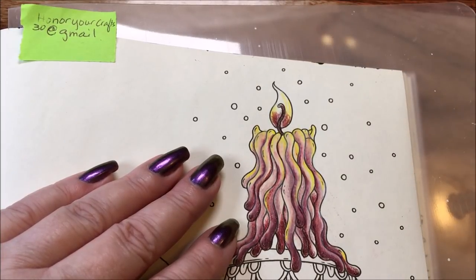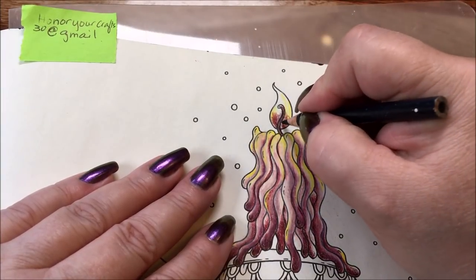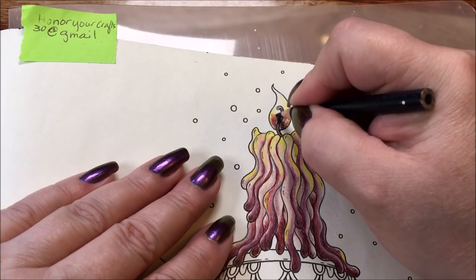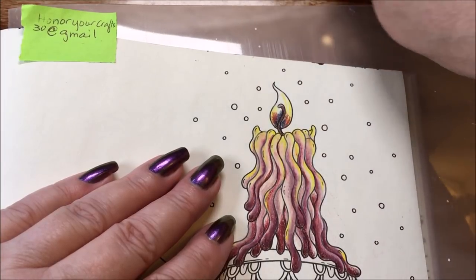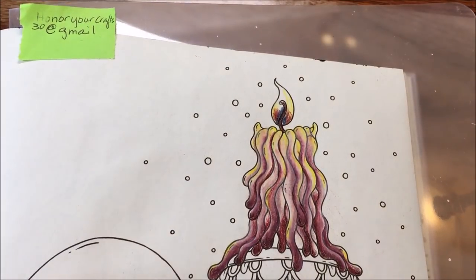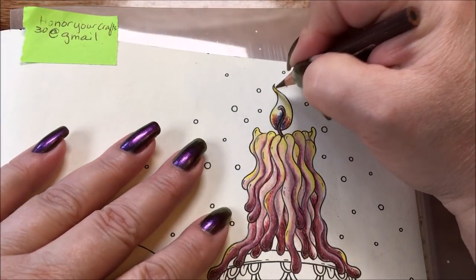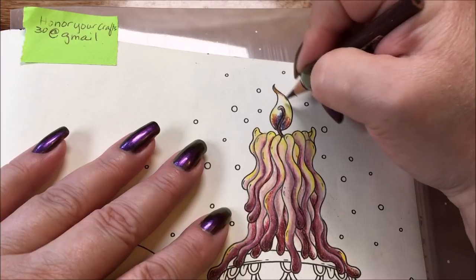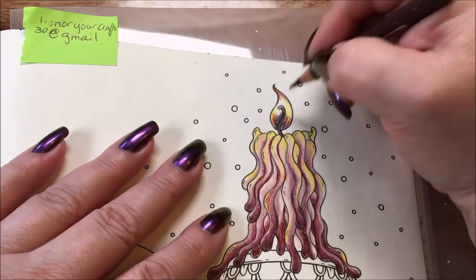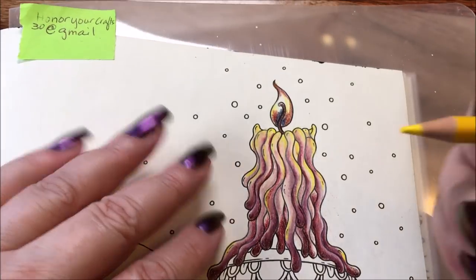Okay, we're going to add a little bit of blue in there also. So a little of the indigo blue, right around the wick. And then going up, we're going to get a little of the yellow up here at the tip, but we're going to bring some of the raspberry down. And then we're going to use the yellow to blend all that in there.